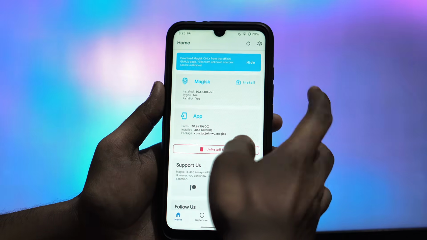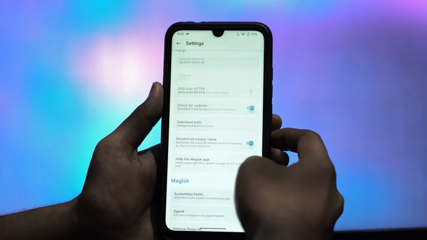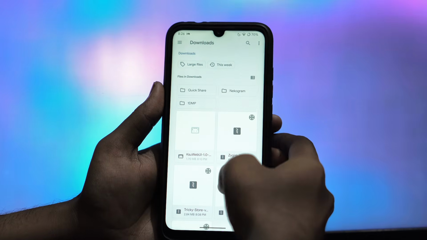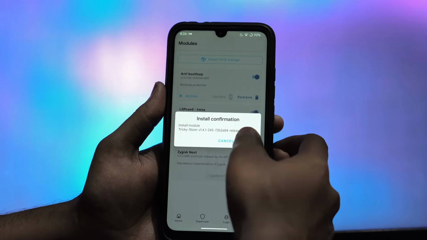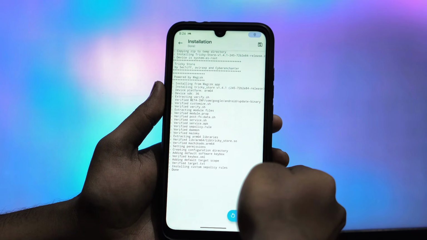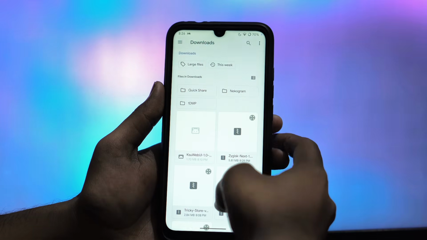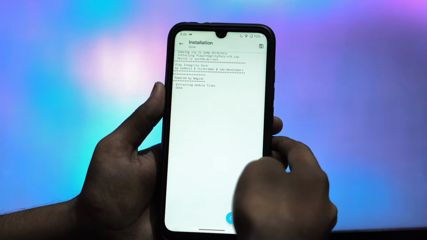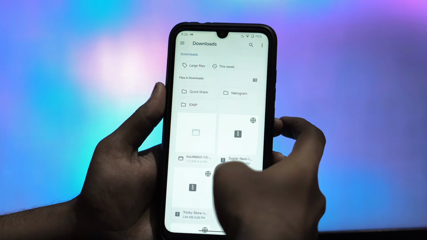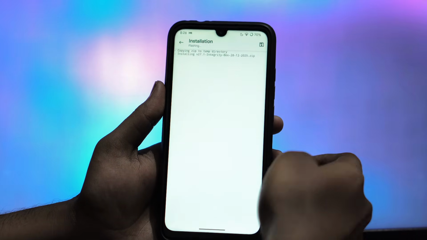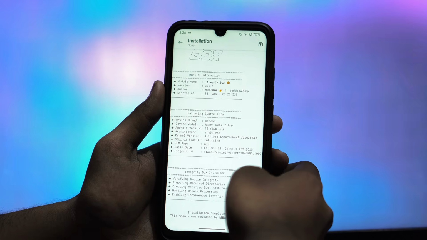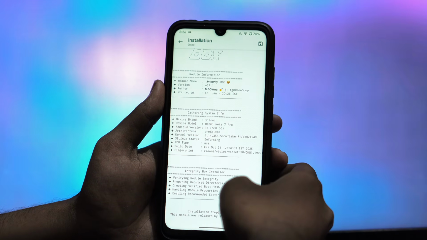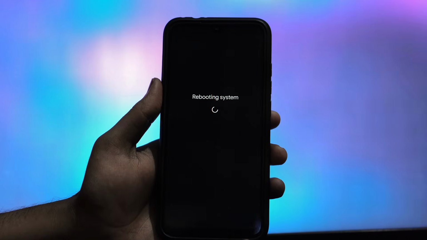Now, open your Magisk app. This next part is crucial, so please pay attention. Since we're using the Zygisk Next module, you must go into your Magisk settings and strictly disable the inbuilt Zygisk option. If you leave the default Zygisk on, it will conflict. Once that is disabled, go to your Modules tab. Install Zygisk Next, Tricky Store, Play Integrity Fork, and Integrity Box one by one. Do not reboot between installations, just flash them all in a row.